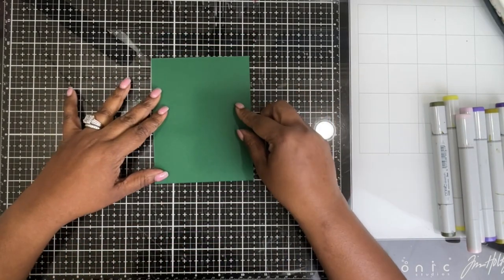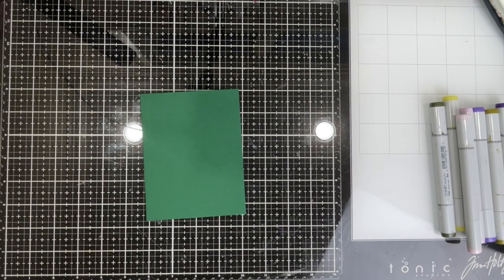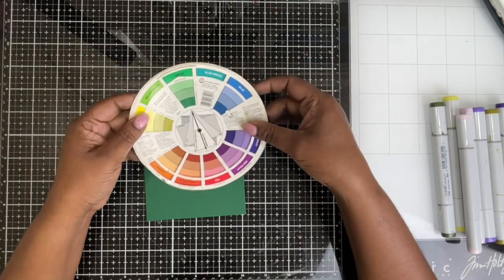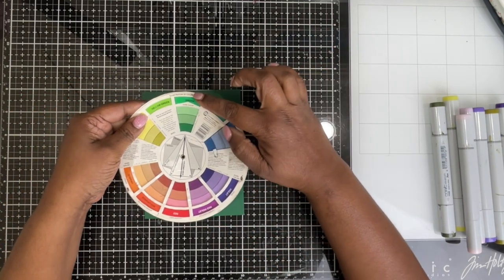But the whole idea of this card is to show you how to choose colors for your cards. I don't know if I'm making sense there. So here you can see I've chosen a green color, which we usually don't use as a focal color in most of our cards.